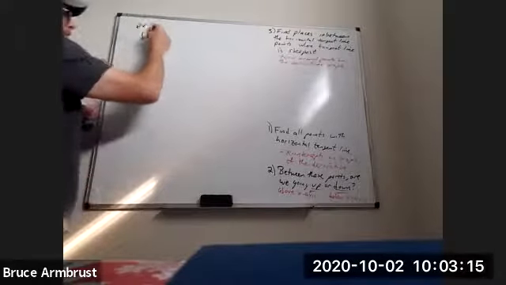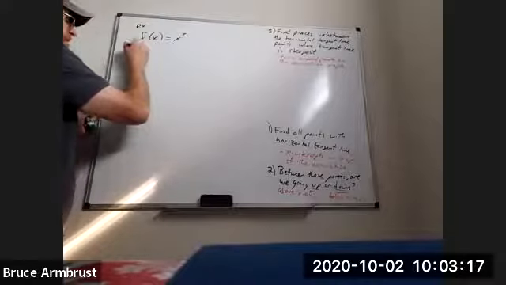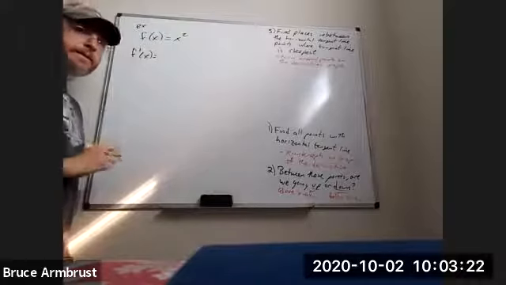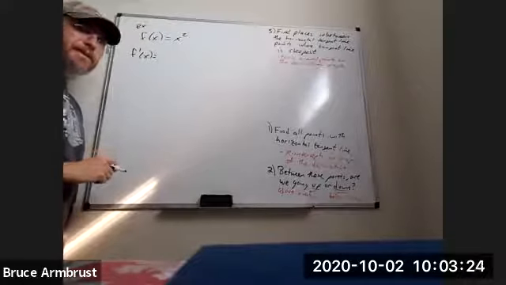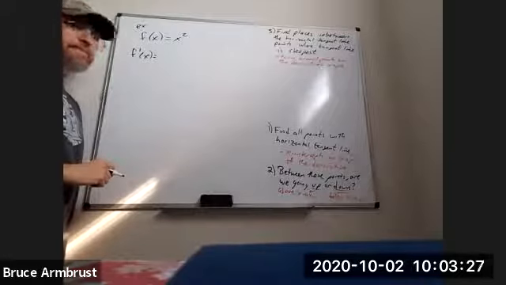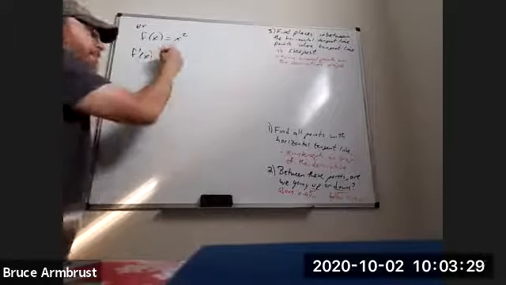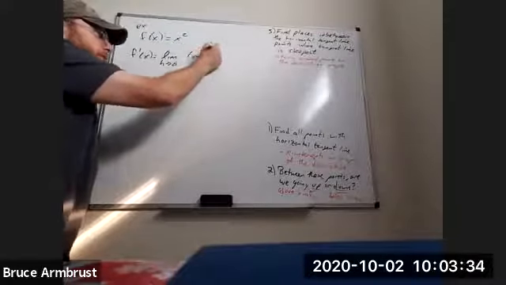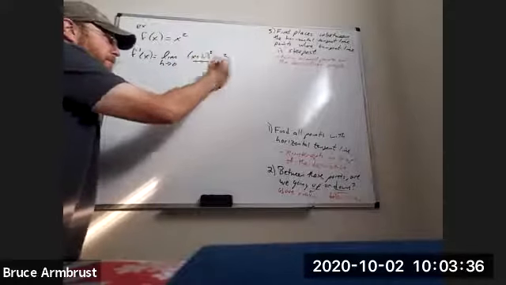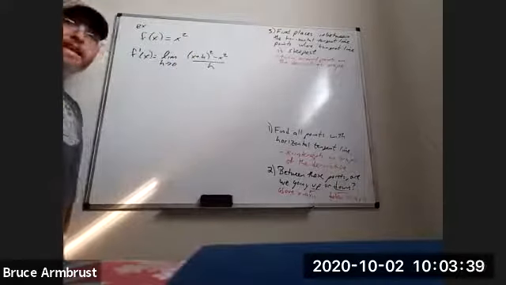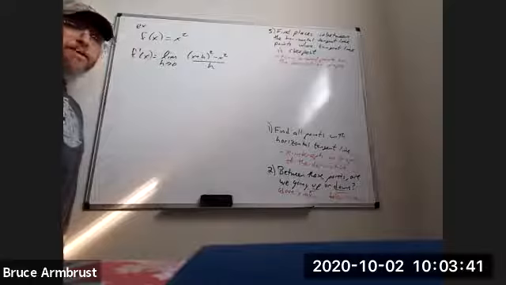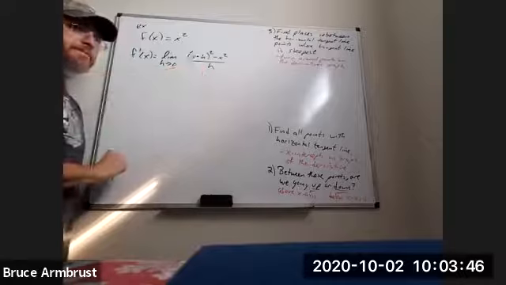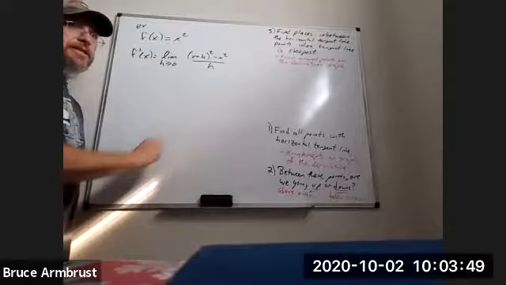Okay, so for f of x equals x squared, the question is, what is f prime of x? I think actually we did this one, but if not, let's just bang it out real quick. So this is the limit as h goes to 0 of (x plus h) squared minus x squared, over h. Remember, it's the same form, always. Plug x plus h into your function, subtract the original function, and divide by h.